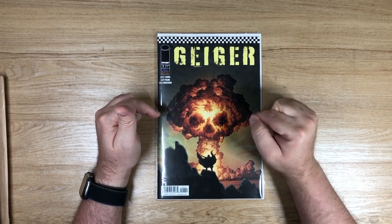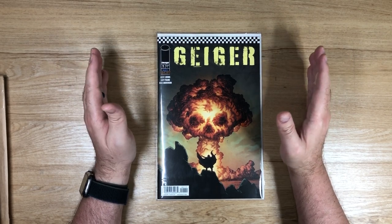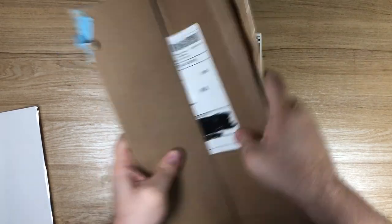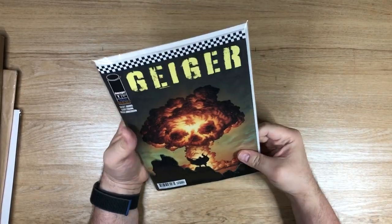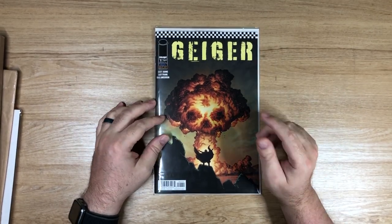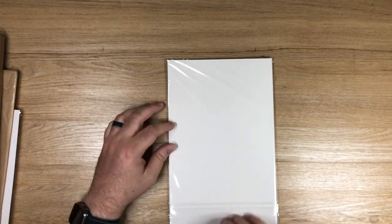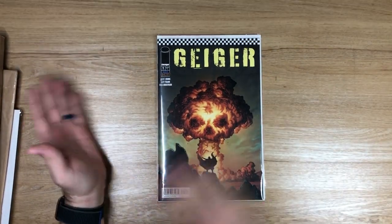Go ahead and get some kind of mail delivery instruction thing where you tell them what to do — but frankly I'm not going to trust that, because they might have a fill-in person show up who doesn't read those instructions and just bends your book. I'm probably going to have to buy this book again. I think insurance covers lost mail but not damaged products, so it's 15 bucks. I'm just going to start sending everything to the PO box.